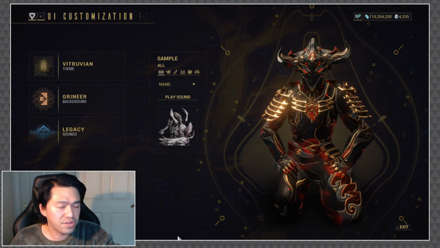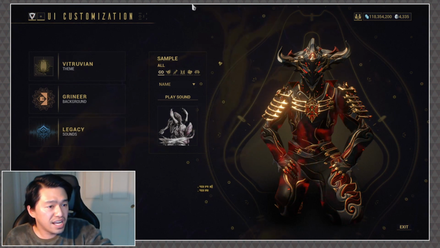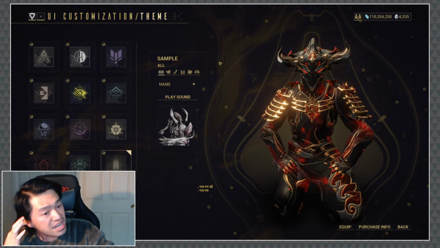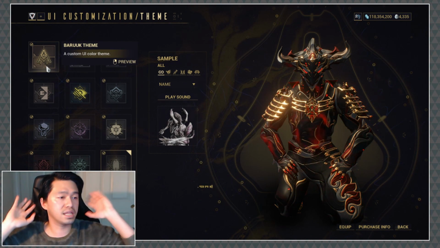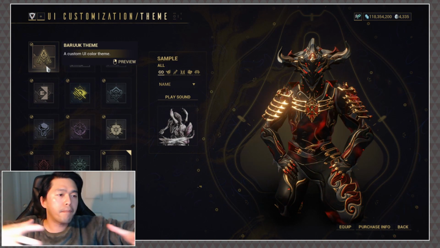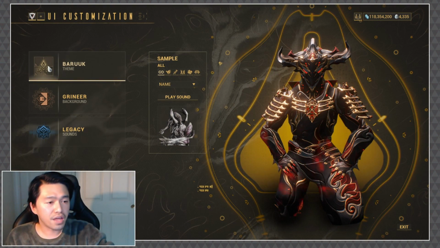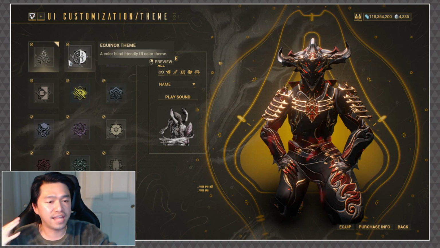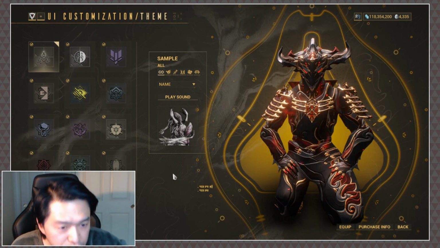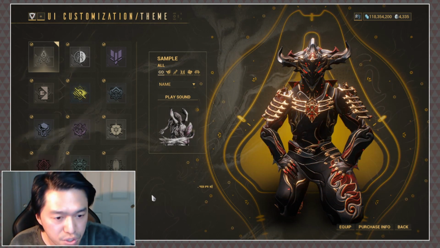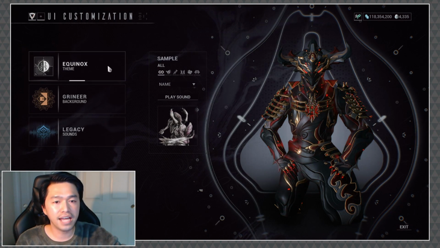So let's go ahead and change the background into the Grineer background, and I really don't know what to compare this to. It's a bunch of circles and something that kind of looks like a vulva in the background. Is that supposed to be a vagina? I'm not sure. Maybe because it is the Grineer Queens, they wanted to say, here, you are being birthed from our Grineer vagina. Listen, to each their own, right? There's the Baroque theme running with that gold and the beigey tone yet again. You know what I like though? I don't know if you could see it, look very close. There's almost like this cloth texture to it. Do you see that little texturing in the background? Looks a little cloth-like.